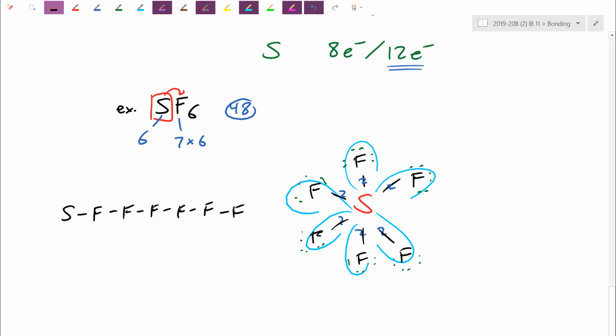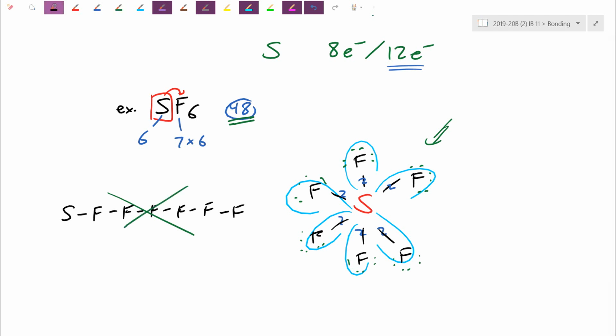This is something that Lewis doesn't really do a good job of. Lewis just cares that you have a certain number of valence electrons. Make sure whatever drawing you have has everything with its full octet and has all the valence dots on. It actually doesn't decide against why couldn't it have been this molecule.